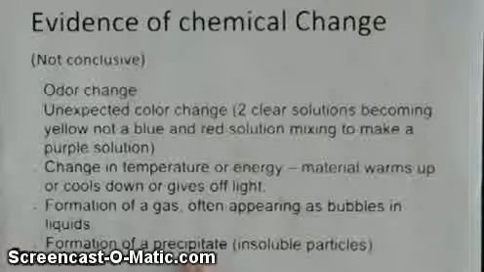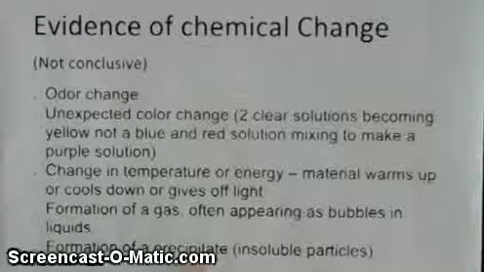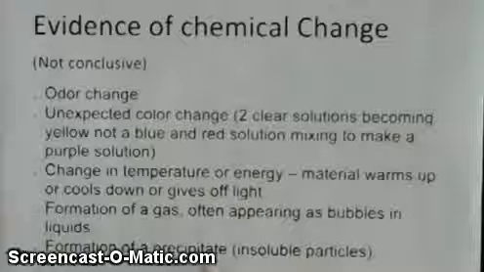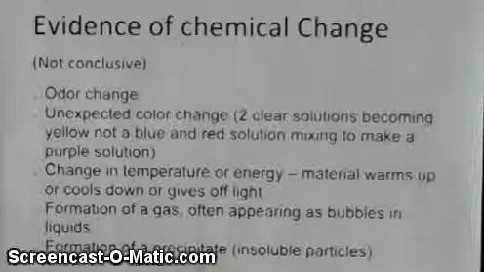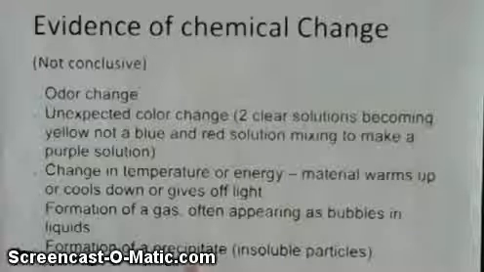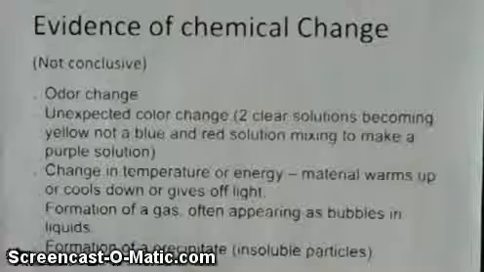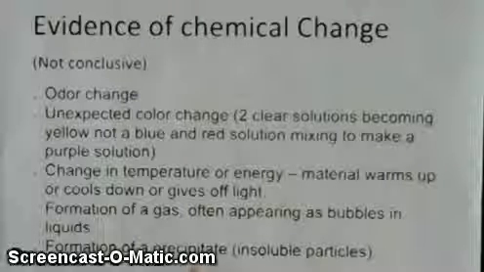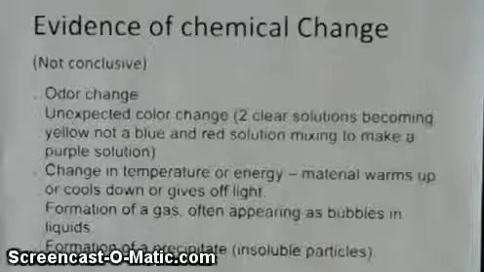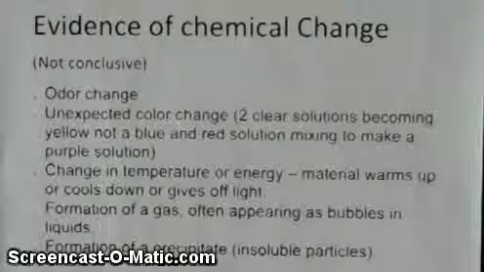And the last clue here that we have listed is the formation of a precipitate, which is kind of a long word that means solid particles. And you can see that because the solution may become cloudy, or you can actually see chunks. So if you mix some transparent solutions together and it becomes cloudy, or you can see chunks, you've made a solid, and that's a new material. So there we have it, some clues for chemical change. So we have physical properties, physical changes, and chemical changes.